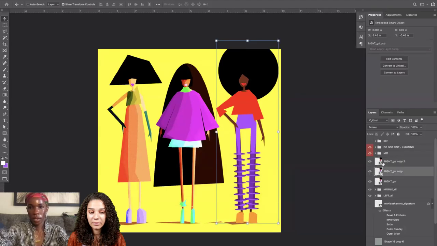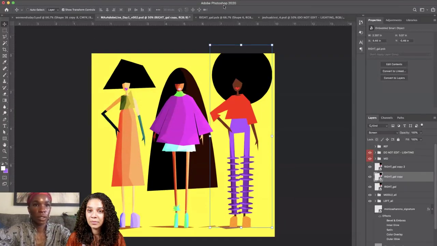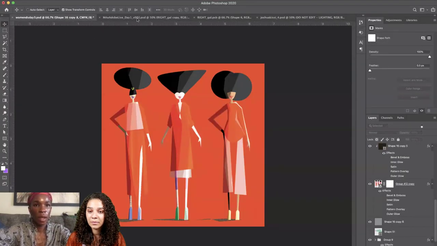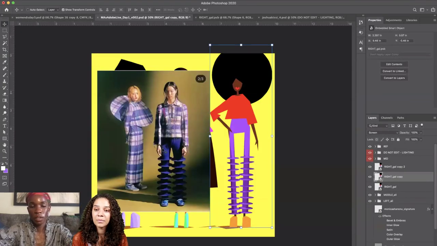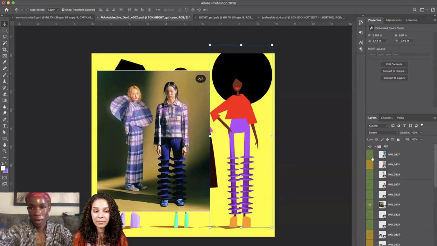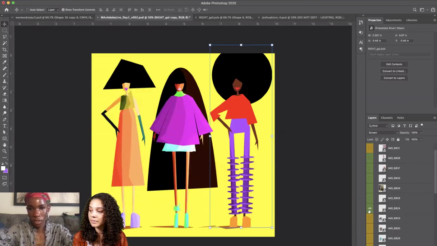I'm sure my colors are working. I started with a design that I had done previously, which looked a bit like this. And then I showed how I use a lot of reference images to create my design and stylize it, and find my own way to do it in the world that we're creating with these three girls.